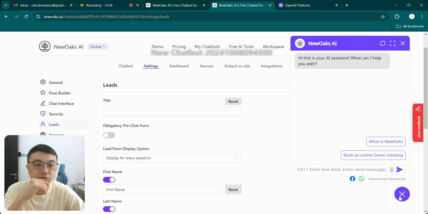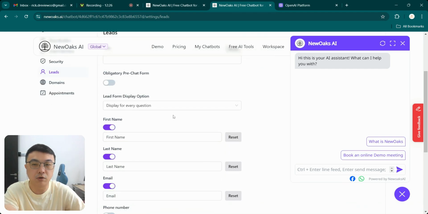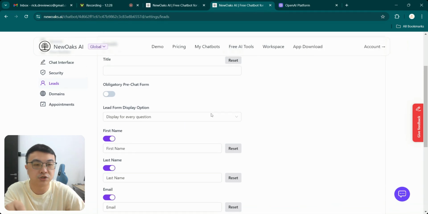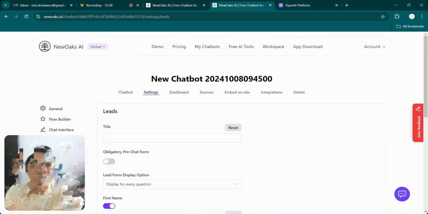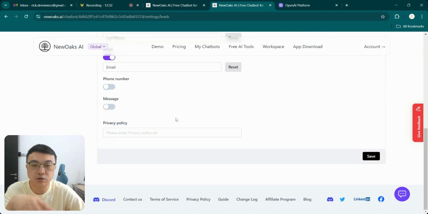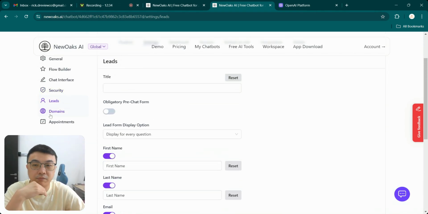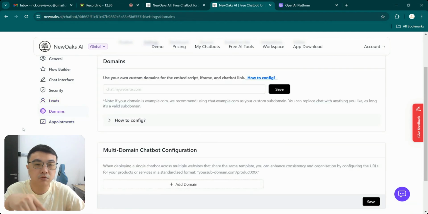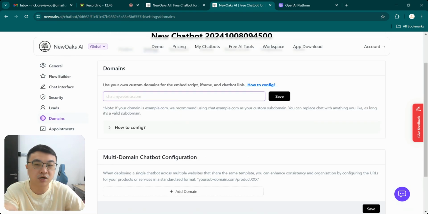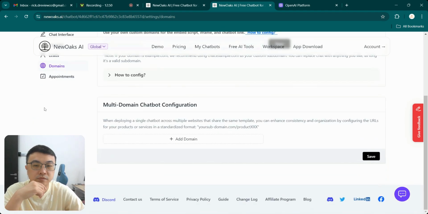So they will send it out to the customer. So when the customer fills in, you will actually collect this information, so you'll be able to see it. All right. And this is the place where you can create a lead form. You can even create a custom domain. So if you have a domain, you can put it in and just send the domain, so the customer will be able to chat with the chatbot. So this domain is actually linked to your chatbot.